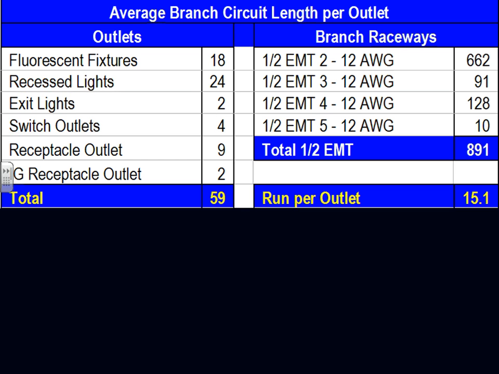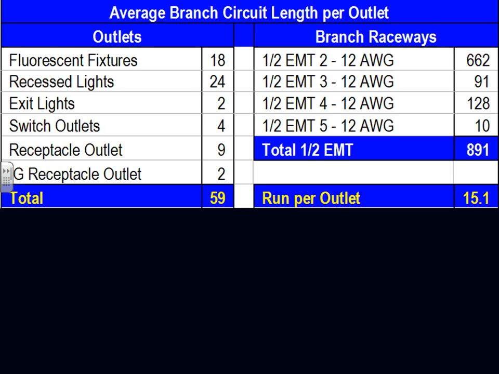Those who are smarter, who have done this over and over again, will look at this number as an indicator. Say every project that we do, the branch circuit per outlet is going to be 20, and all of a sudden Andrew takes off the project and comes up with 15. They're going to come back to you and say, Andrew, what have you done differently to come up with a different branch circuit per outlet? Any comments, any questions? These are flags, guys. Branch circuits per outlet.